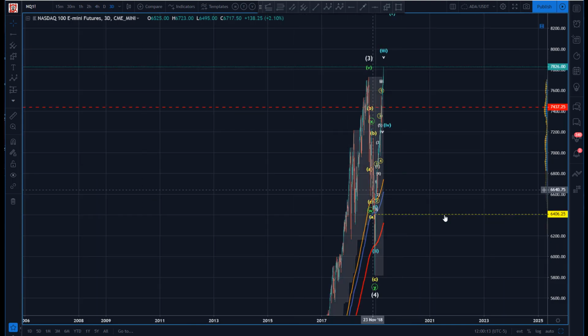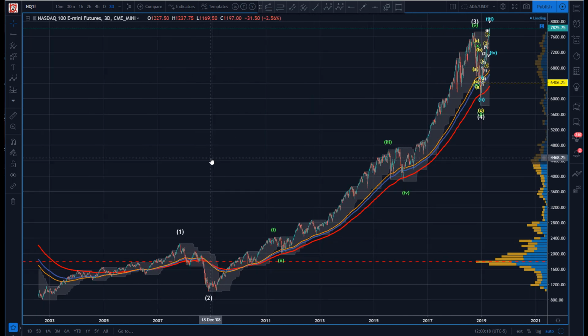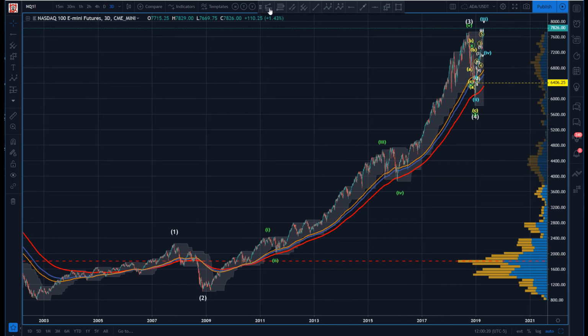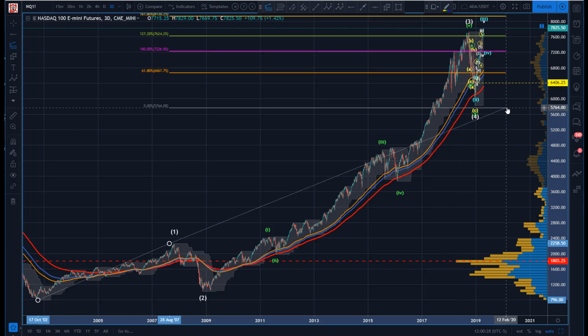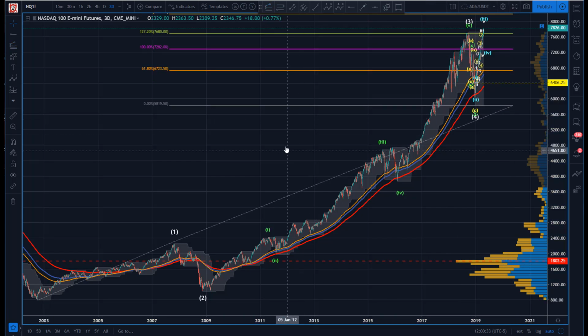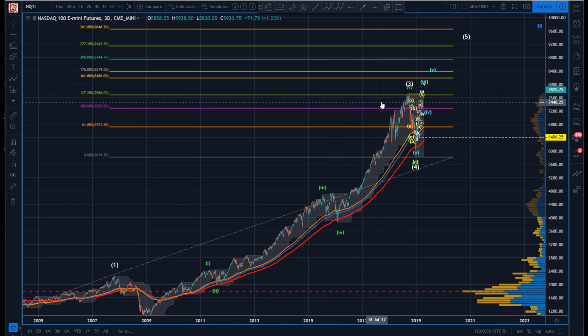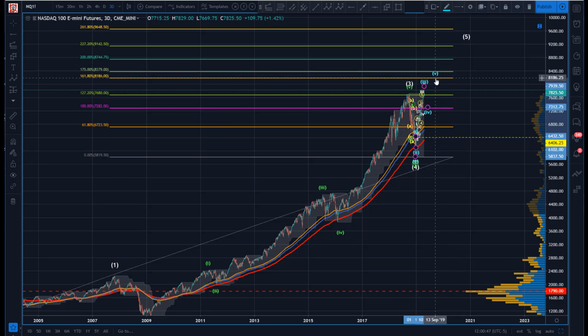I should have done this when we were back on the daily. Oh, can I do it here on the 3? Yeah, here's the 3-day. So just again, standard ops here, just looking for some wave relationships. So if we take the length of the 1 wave here, I'm going to project from the 4th wave, right on that pivot. Looking for some sort of symmetry between those 2 waves, very commonly found. So often, common relationships would be 100, of course, we're through that. 1272, 1618 would be a pretty good kick here in the 5th.